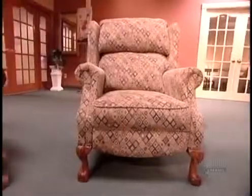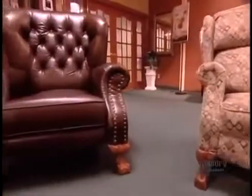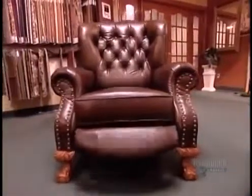The first reclining armchair was introduced by the La-Z-Boy Company in 1928. Today, many companies make motion furniture, as the industry calls it, and the term recliner no longer refers to just armchairs. You can buy reclining couches and even reclining sectionals. This factory makes reclining chairs and couches in both fabric and leather.